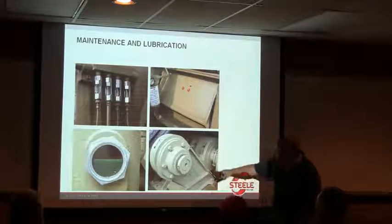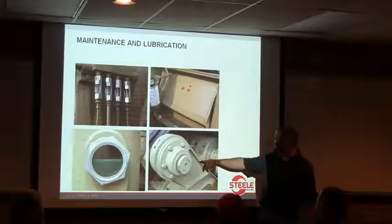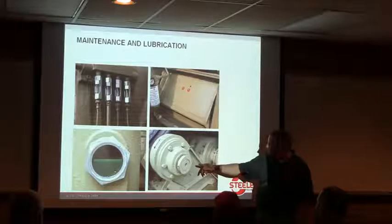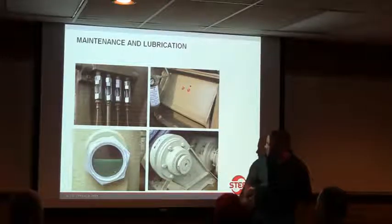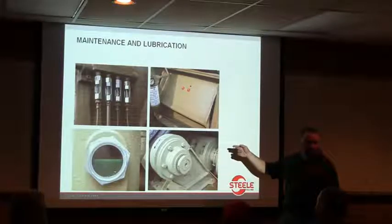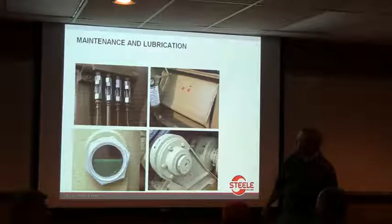What is this? The tail stand? Yeah. The bearing on your tail stand takes grease as well. A lot of those are remote, though, aren't they, Robert? Yeah, and how about this? This is one of those good rules of thumb. We talked about good things.